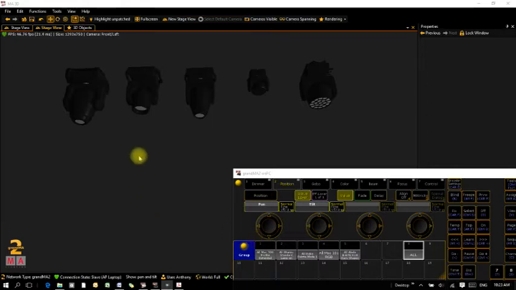So what I've done is I've just patched 5 fixtures in here. I've patched a Mac 700, Sharpie, a Pointy, a Mac 101 and a BI K10. Now these are all just patched and left at their default positions and rotations of 0, 0, 0 on X, Y and Z, which is a standard default when you add fixtures. So it's a hung fixture.